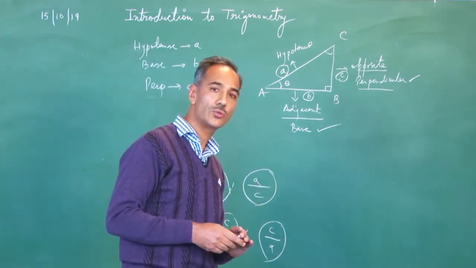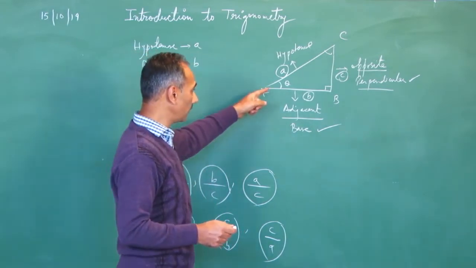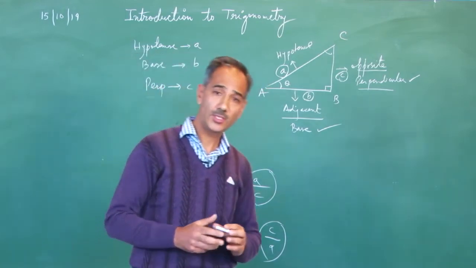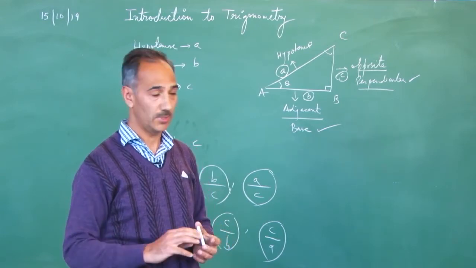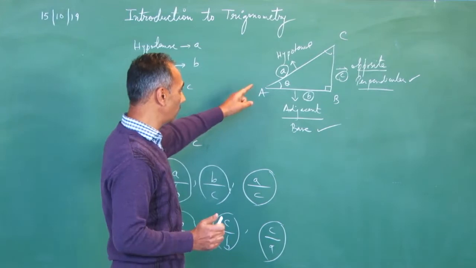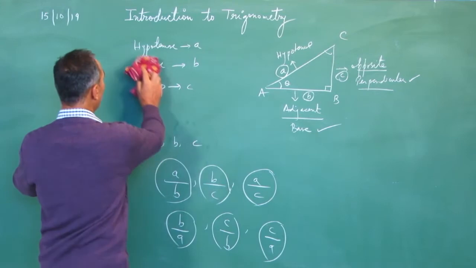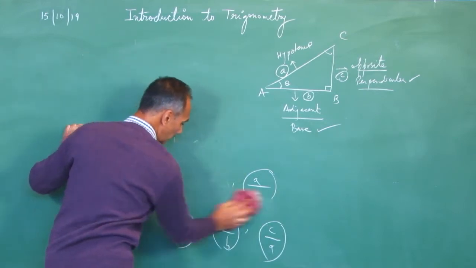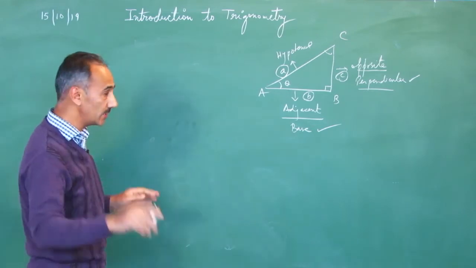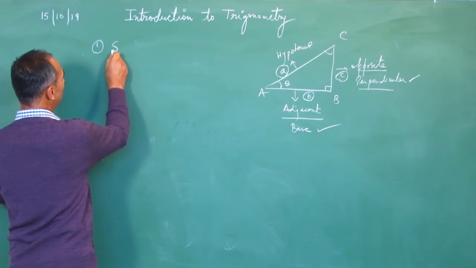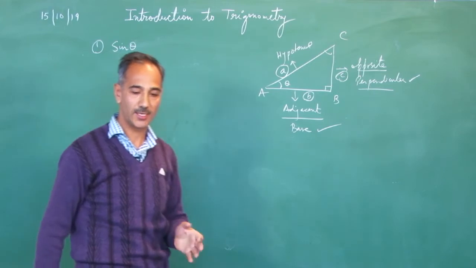Now these 6 ratios, they have been named. And they are named in terms of the angle. See, point is that if you take a bigger triangle, it's not that the value of the ratio changes. It remains same. It depends on the angle. So these ratios are named in terms of angle, and we'll list them. They are 6 in number. We'll list them. And you need to remember those 6 T ratios. So let's try to list these 6 T ratios. So order is important. Now the first T ratio, we call it as sine of theta. In short, SIN, it's not sin theta, it's sine of theta.